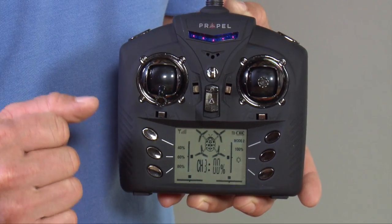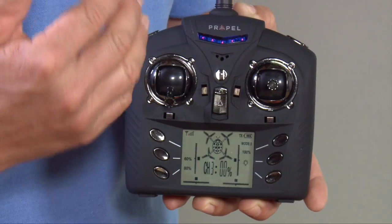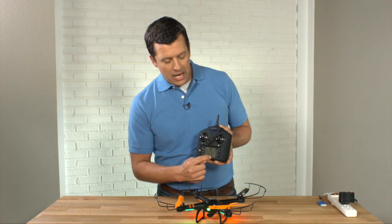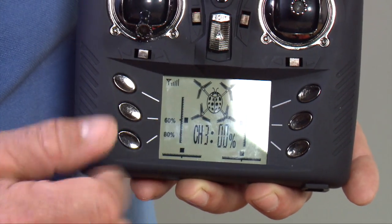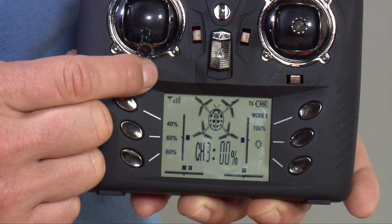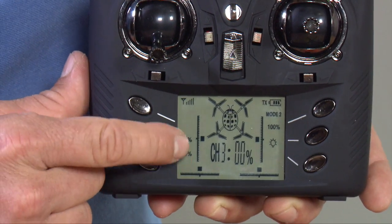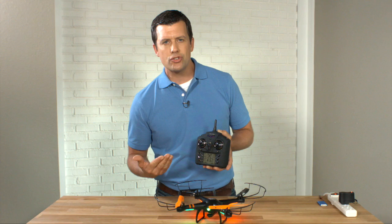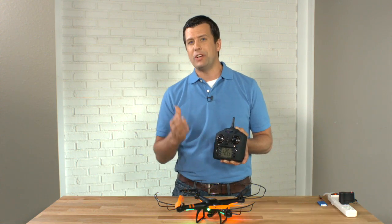The only other thing you would really need to adjust are your trim controls. You can see your owner's manual on how to properly adjust those. That's for a little bit more advanced flying. But on the bottom here, I've got 2 little meters, and those are actually showing me how much trim I'm giving the drone in order to compensate for drift. All of that can be adjusted with real-time readouts right there on your display as well. So as you get more advanced in flying your drone, you'll be able to use your trim controls, and that'll help you stay even more in control of it while it's in the air.